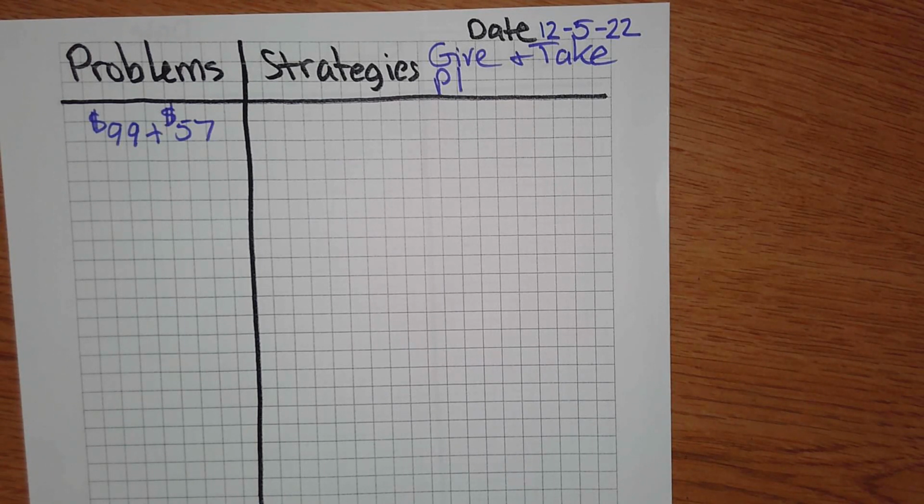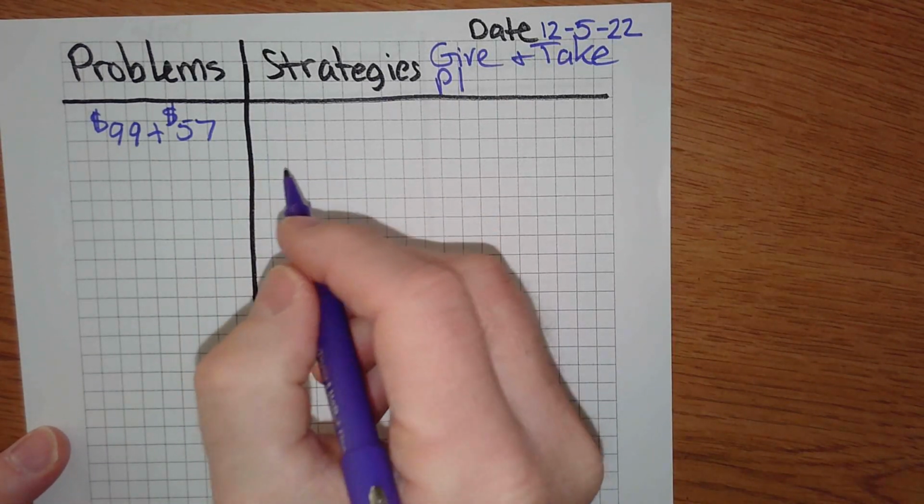You can all guess how most people will solve it, and that's just fine. But we're just going to show you another strategy that you can use. If you get a solution, let us know what you got. Mr. Moose, what'd you get? 156. 156 is correct. And may I ask, how did you solve it? I'll write it down.